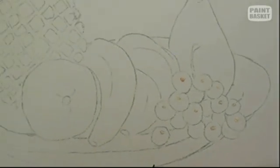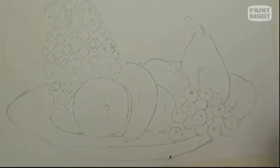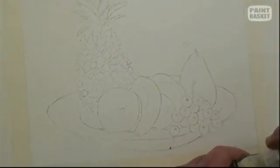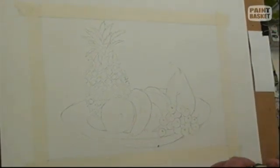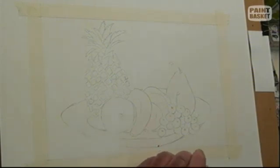So let's clean, make sure my lid is clean. Put back onto the masking fluid, clean my brush, so take the masking fluid off so I can use it for painting again.